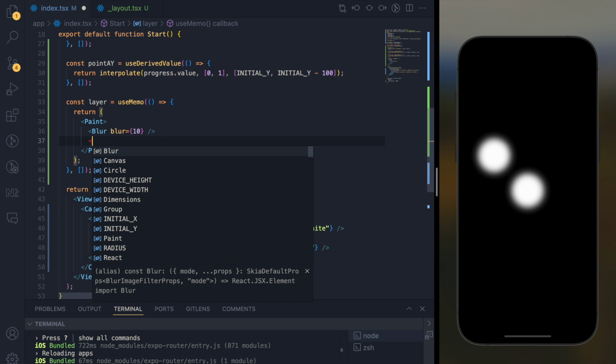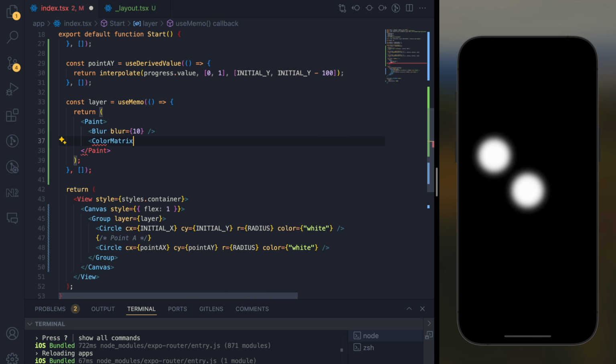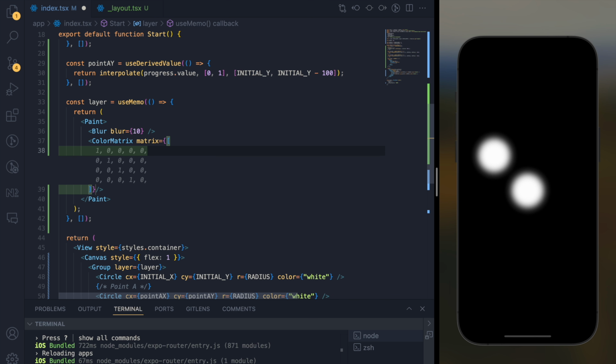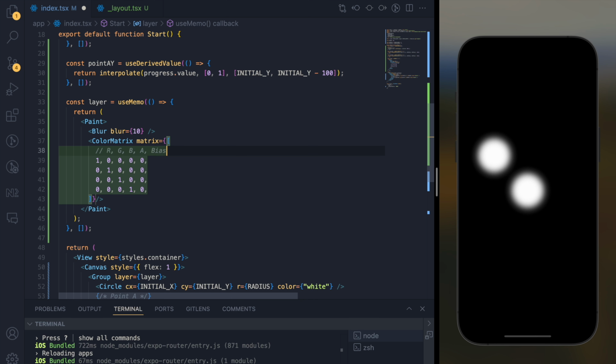So then we can use this color matrix, and here we need to pass matrix which is an array. So here we can pass these values. These are basically RGB, A and bias.